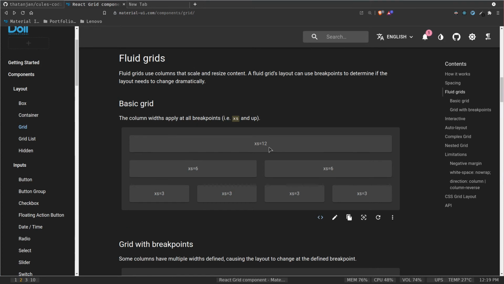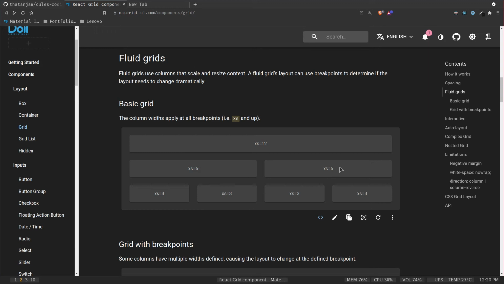For example, in this grid item, we are saying that XS has value 12. That means on the XS breakpoint, this grid item should take 12 grid, the whole space actually. When the screen width is 0 to infinity, it will take 12 grid, the whole space. In the next example, we have XS value of 6. That means from 0 to infinity, it should take 6 grid space. And if it takes 6 grid, that means we have 6 more grid left. So we can put another grid item on the remaining space.